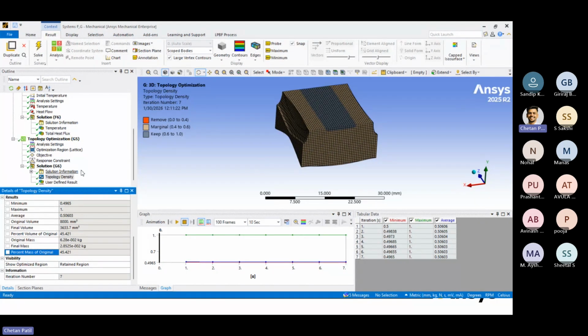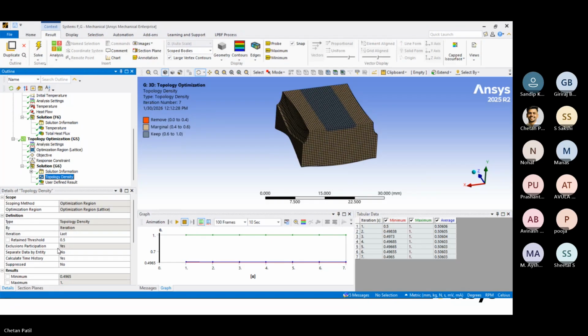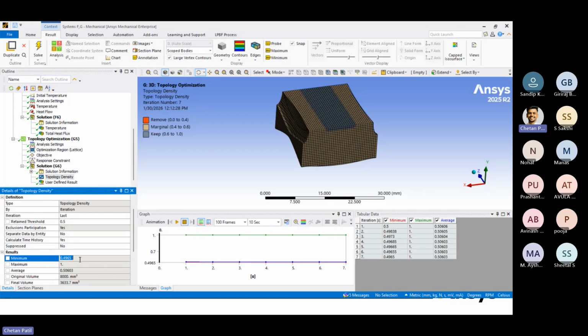So instead of generating 50% of mass, it has only retained 50% of mass over here. So minimum it has considered to be 0.4965. Usually this optimization process is done based on the value of the density of the elements. So over here you can see it has only considered the value till 0.49 itself. That is the topology density.